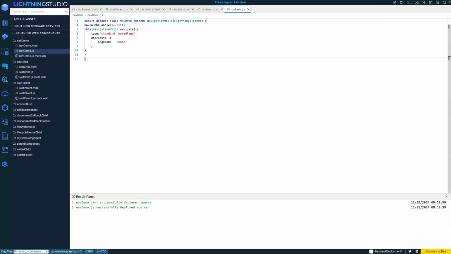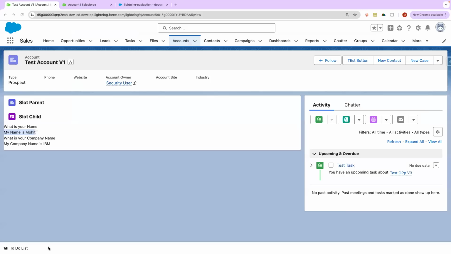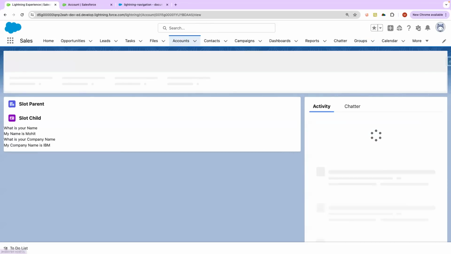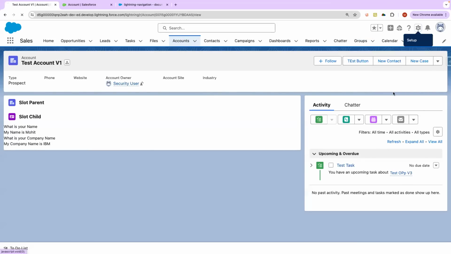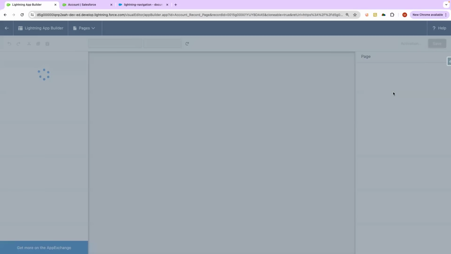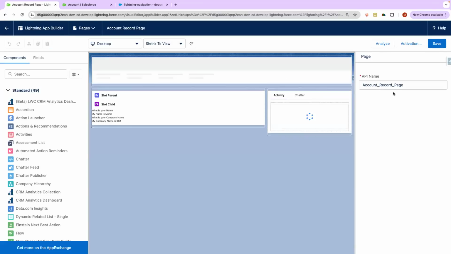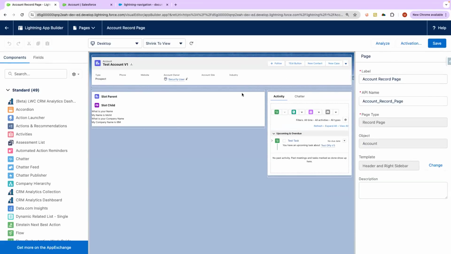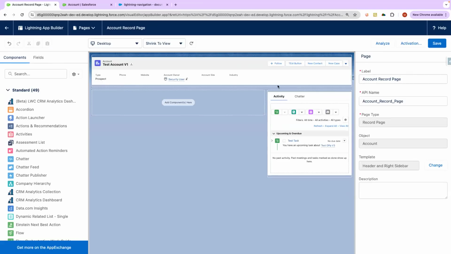Now let us try to see this on the UI. Let us edit page. Let us remove this component.